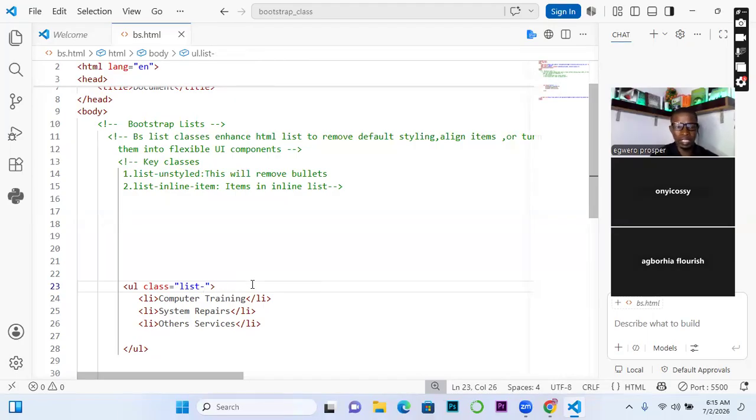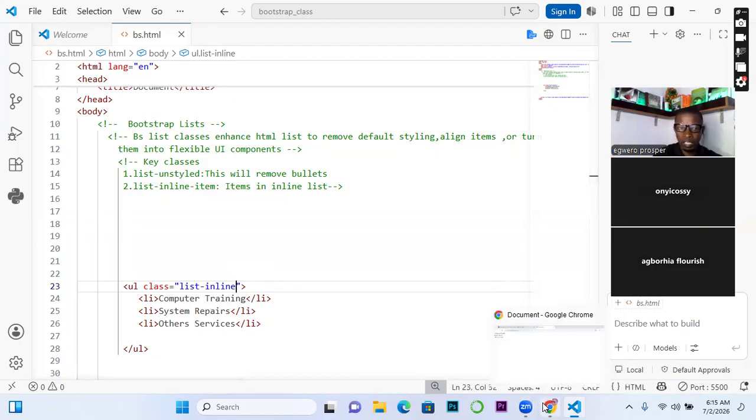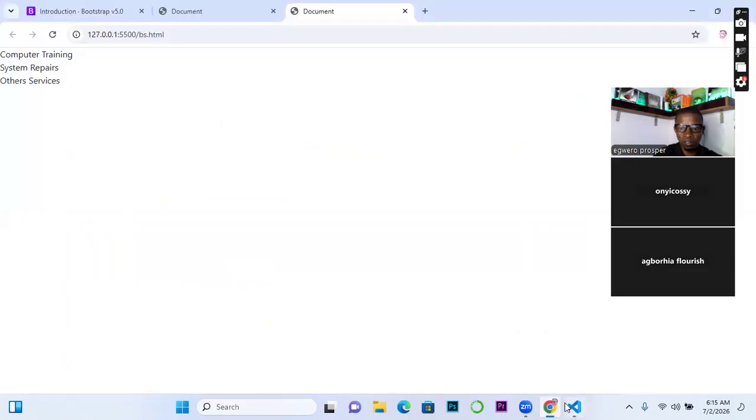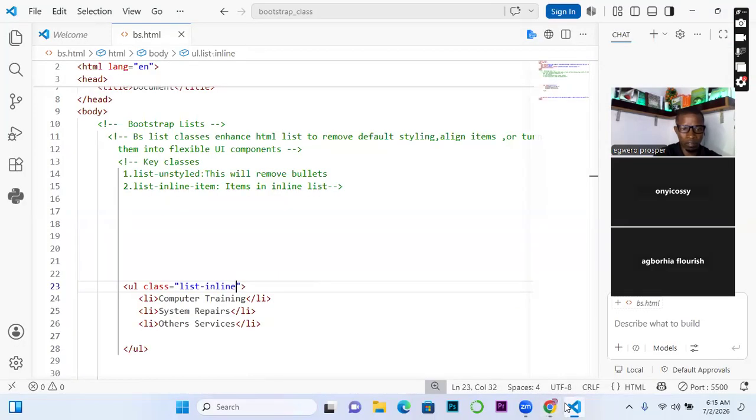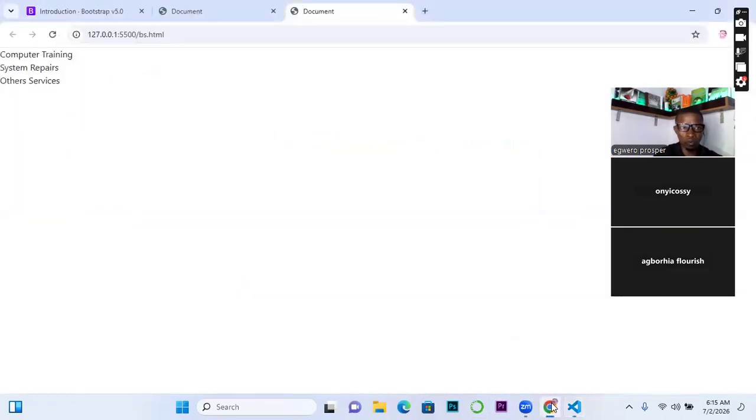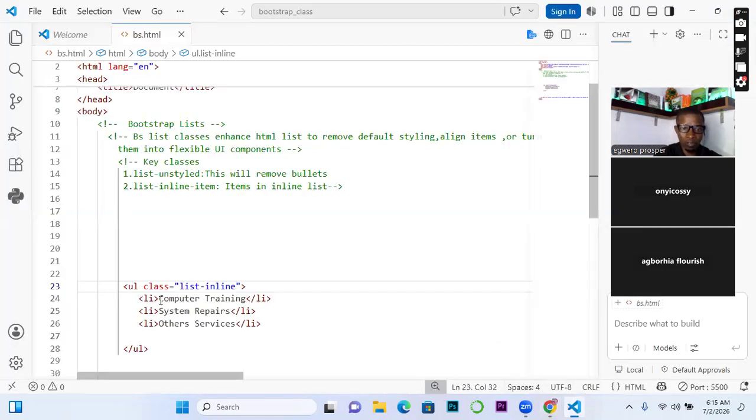So if I have list inline here first, let me have it inline here without putting item. So you have the principal one inline like this. So let me check. Okay, so we have it inline like this. That has even done the job of the unstyled class, right? Now we come inside here.